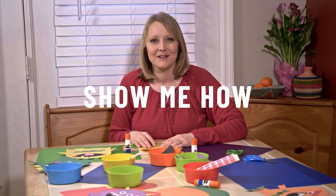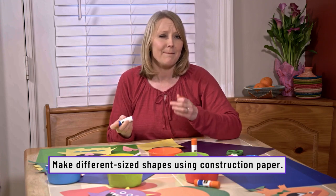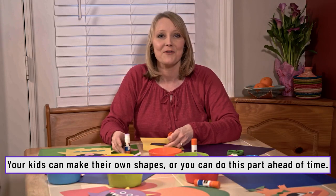To create your shape monster, have your child choose what shapes they want to use. Now, if you have a little one that might have a hard time using the scissors to cut out shapes, you could cut them out for them and have them sitting out already for them on the table.